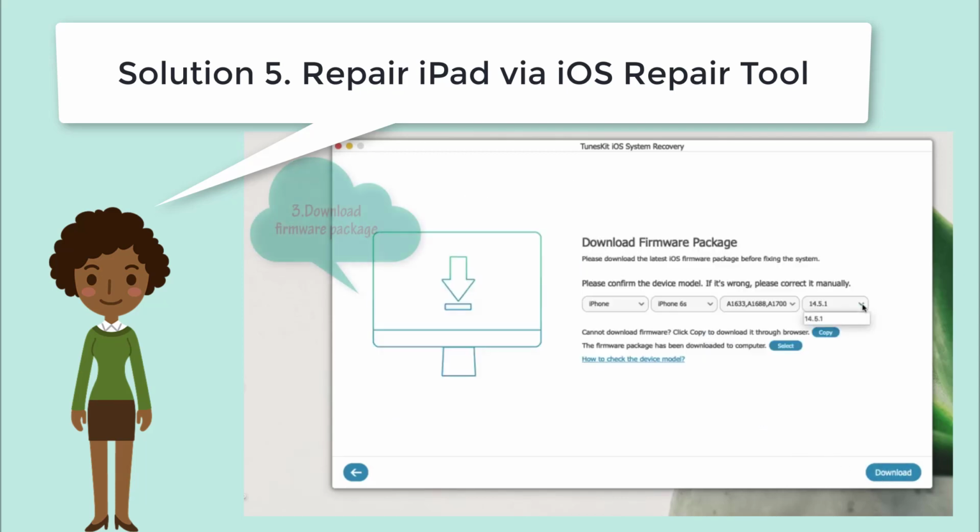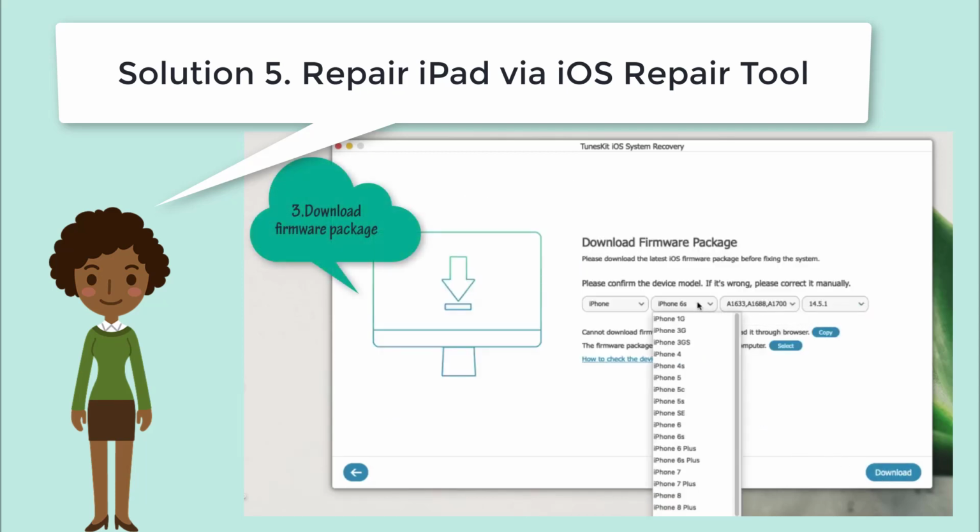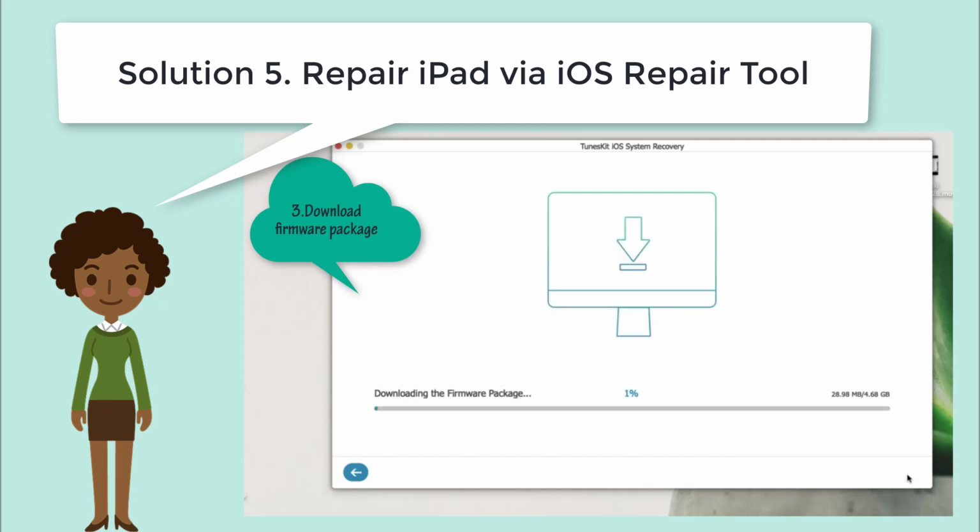TunesKit iOS System Recovery, a desktop program, is a toolkit for repairing over 150 iOS-related issues, like Spotify crashing, iPad boot loop, screen blurry, etc. With a few steps and no data loss, you can fix the Safari keeps crashing on iPad. In addition, you can also use the program to enter/exit recovery mode with one click or downgrade iOS. Almost all Apple devices including iPhone, iPad, iPod and Apple TV are the target of repair.